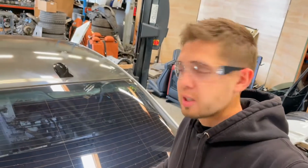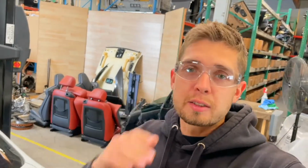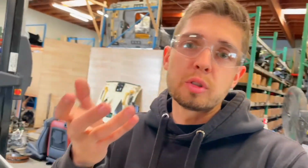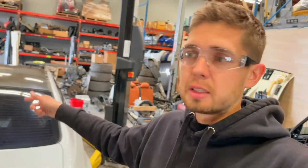The first thing that we need to do before we cut the roof off is to smash that window. To break it, we will use just a regular spark plug. If you guys don't know how you can break that glass, I will show it to you in a minute. Let me bring the spark plug, and we need to get just that white thing, I don't even know what it's called, and I can throw it into that glass and it's gonna break. Super easy, super quick, you will be surprised.